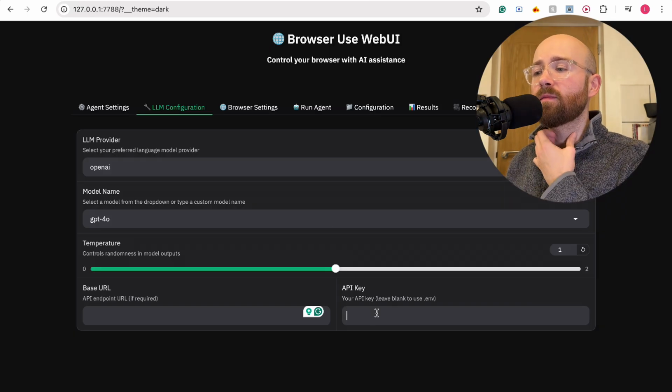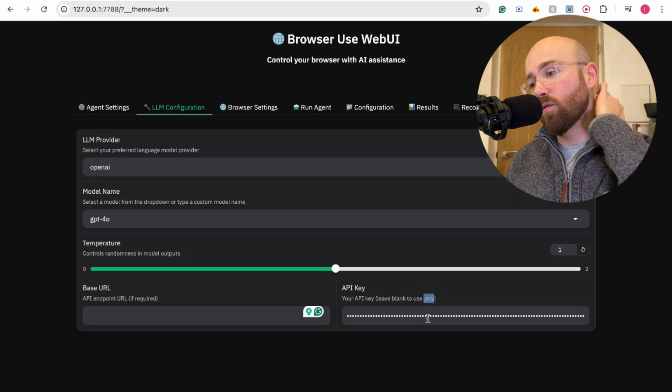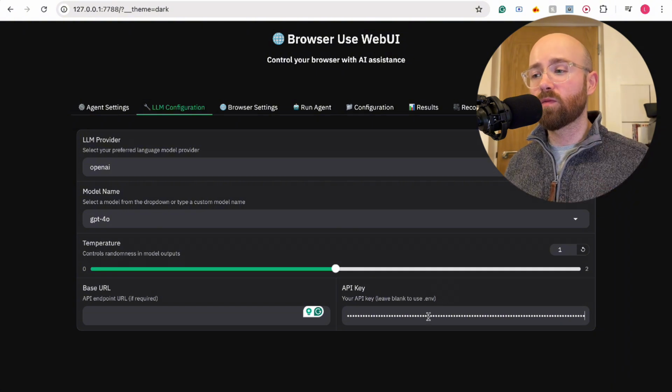So if we come back here, let's paste this in. It's better to use this .env if you can, because then you can save it locally to your system, and then you'll have it there, instead of just pasting it here, where it's gone forever. But not to worry, because they're just keys, you can just get another one.